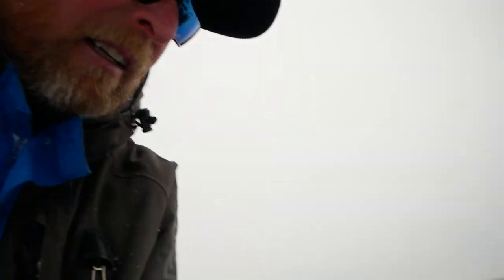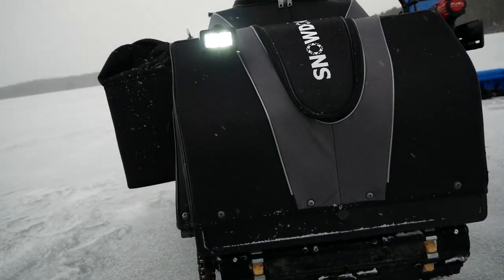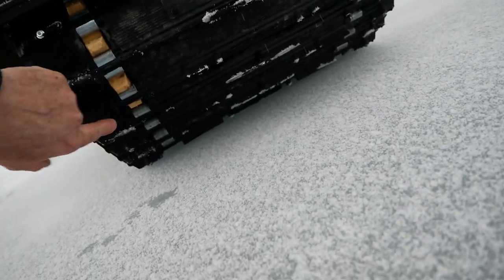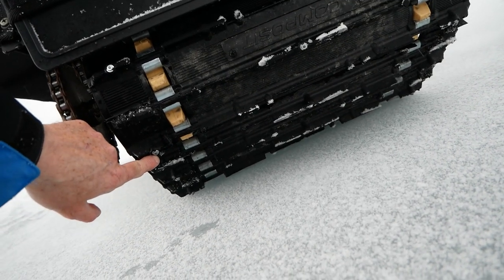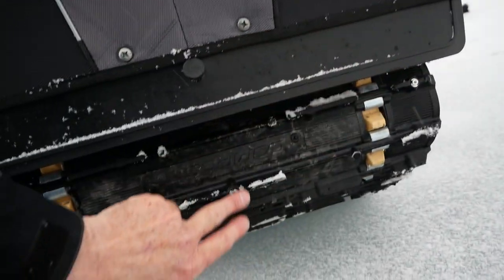Now I have the weight balanced — it's a perfect place to carry that Greenback. I'm about 4 miles from my launch point where I started and there's no snow left on the ice; it went along pretty well. Another thing I did just before I came out here was I studded the track. I went with every other — center one, then every other outside lug — so it's a pattern of 2 and then 1, all the way around.